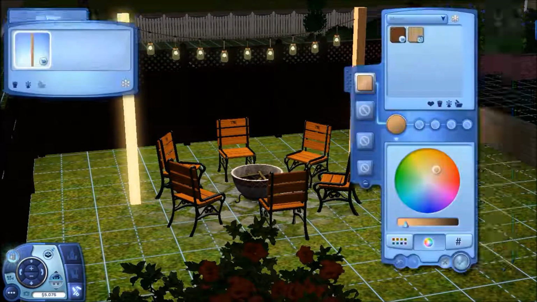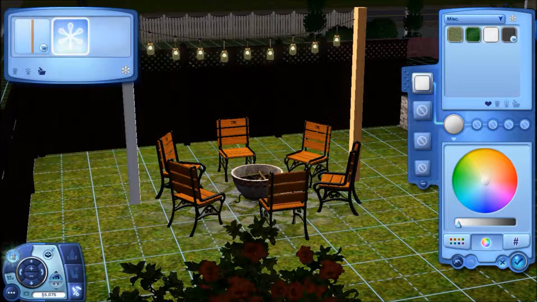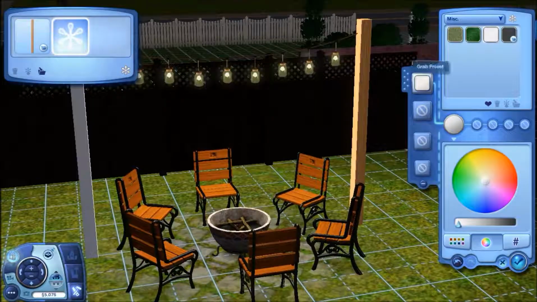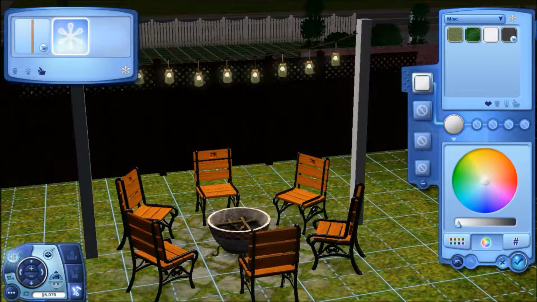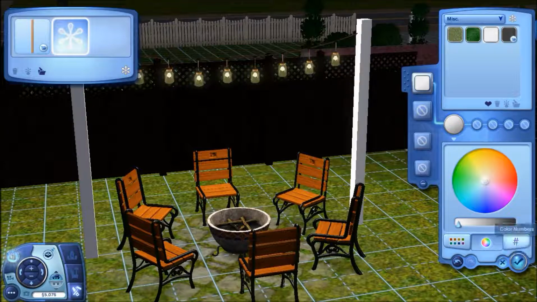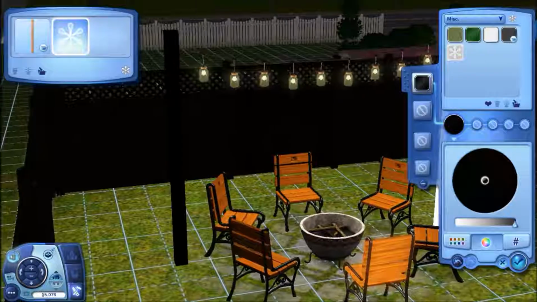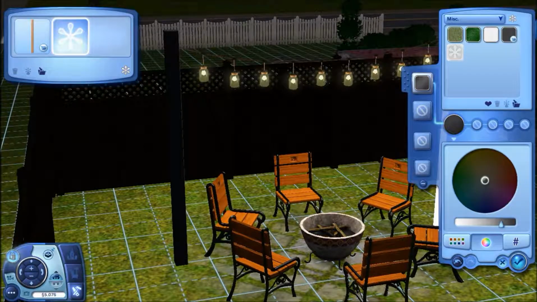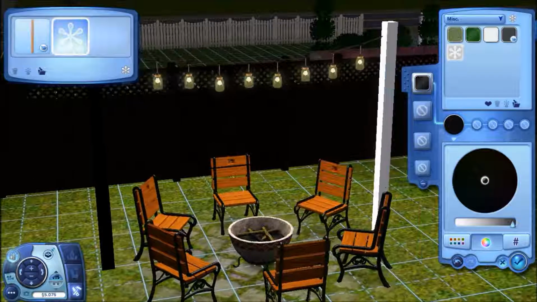I will link all the stuff down below. Because I really like it, but I'm not sure if I want to do white or if I want to do black. I have a feeling black might actually look better. That might be too dark. Maybe lighten that up a bit. Let's see. I think I like the black.